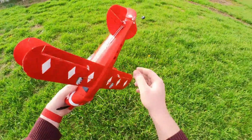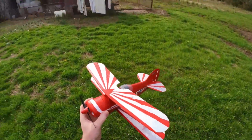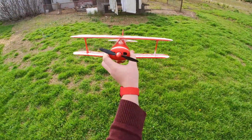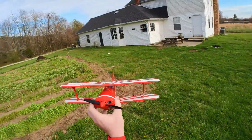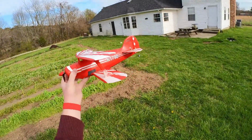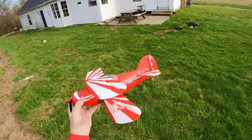Look at that. Oh my god, this is definitely a beauty, guys. I know I keep saying that I'm going to be bringing out the review, but I'm pretty sure there are enough reviews. I'll still try to do it, but I just enjoy making flight videos now. This thing is such a beauty. And let's go charge up the battery and fly again.